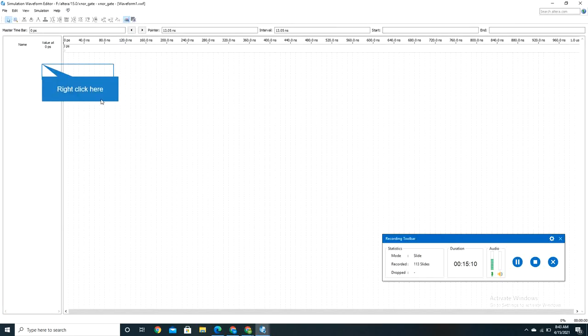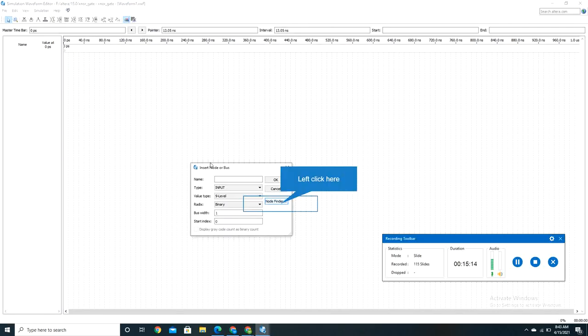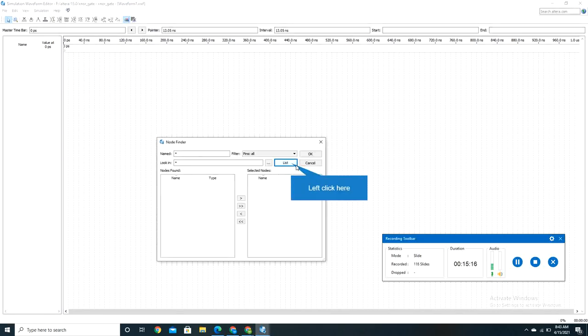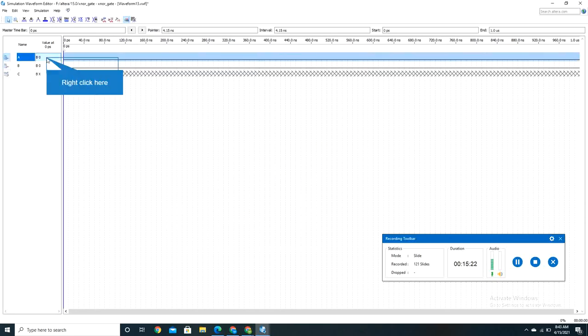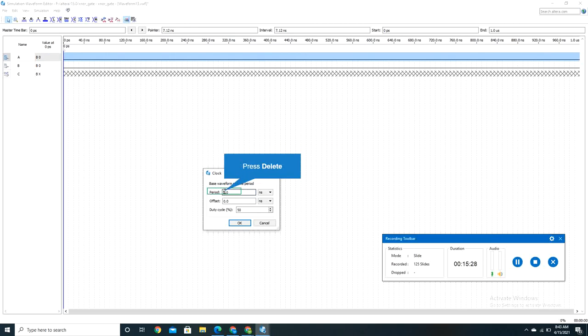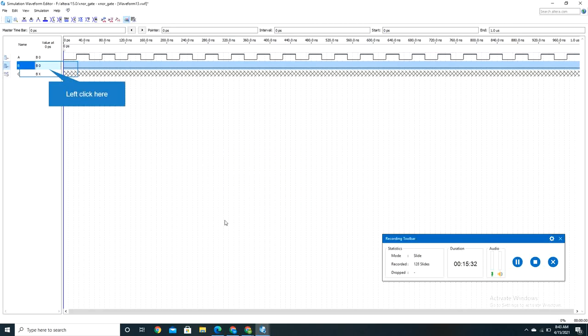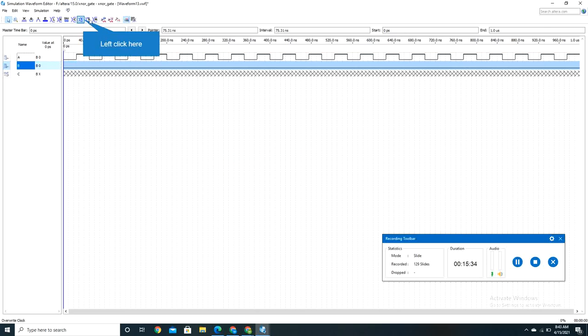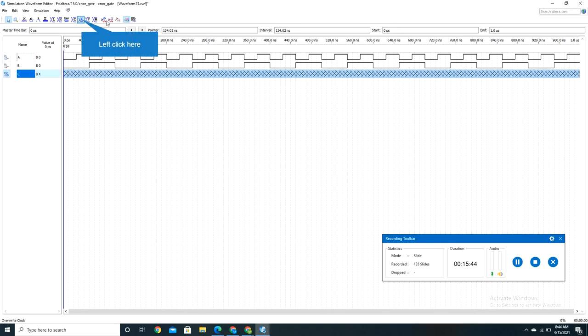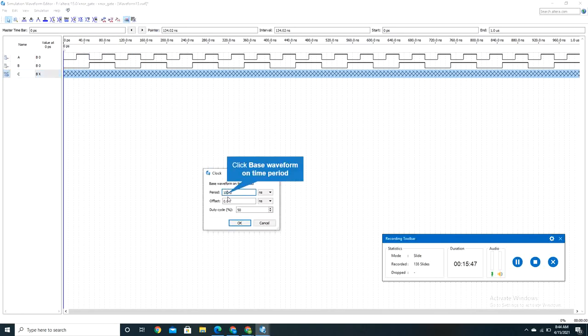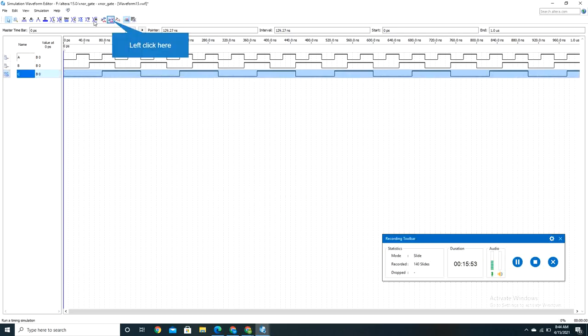We would be going to insert node, doing the same functions, node list, and then changing the clock values: 50, then 100, and then 150. Okay, so now this is proved and we would be simply running it.